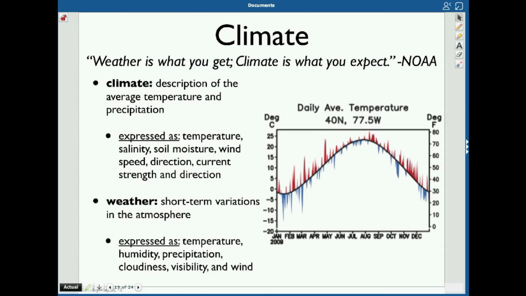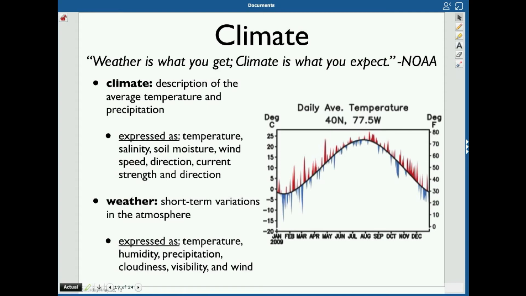So your climate is basically a description of the average temperature and precipitation of an area. For example, in Georgia, you can expect it to be relatively warm in September. There may be some days where it's cold. For example, I have this app on my phone called Timehop, and a couple years ago, it was kind of chilly today. So that was the weather, right? That the weather of it being chilly that day was the weather.